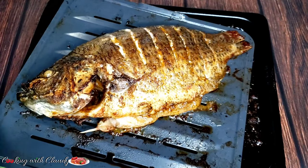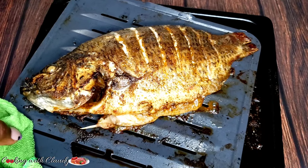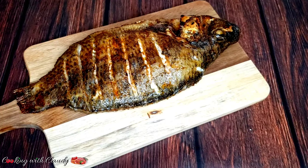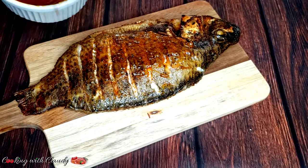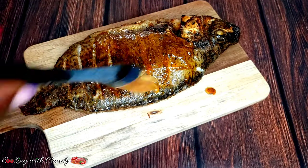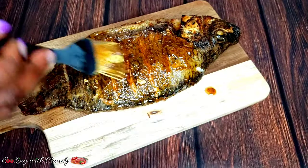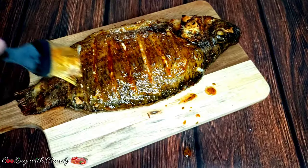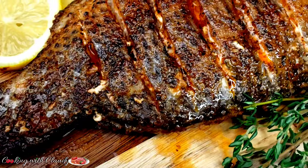After 10 minutes, you have a beautiful dinner to enjoy. You can double this recipe or reduce it if your fish is really small — this fish for me is medium size. Transfer it onto your serving board and apply some of that remaining marinade. Note: that remaining marinade is not raw — I microwaved it for about 3 minutes to avoid applying raw marinade on the fish. This recipe is so beautiful, tasty, moist, and a melt-in-your-mouth experience. It is my signature tilapia recipe I use all the time.